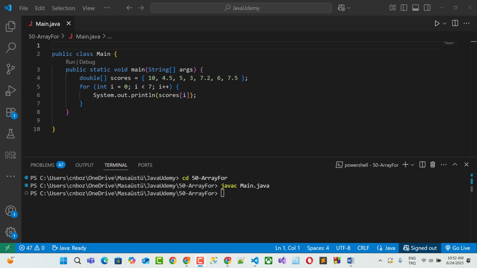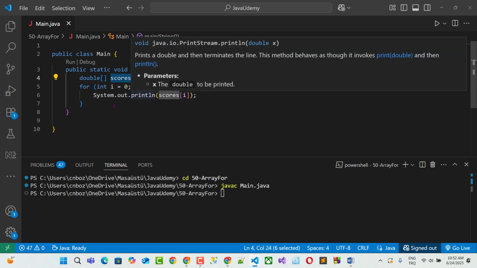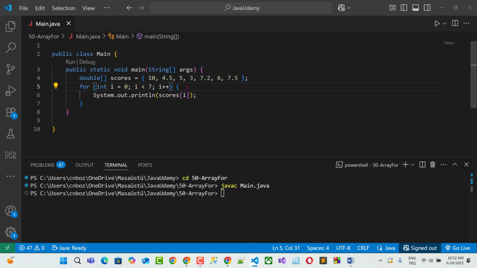Alright friends, now let's talk about using arrays with for loops. I showed it in my previous lesson, but we will dive into it. So here I manually say e is less than 7, but it's possible that I cannot know the array length. So the professional usage is giving array name and then so how many elements I have, I can find it using length. So instead of 7, I use scores.length.